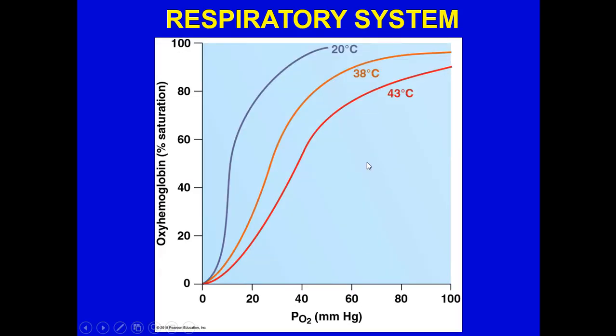And you can see this also with temperature. As the body builds up in temperature, and that can happen, such as the buildup of heat, you're going to have a much more vigorous amount of release of oxygen. If it gets colder and colder, you will note that the body is not going to release as quickly the amount of oxygen necessary. And the reason being is that with less heat, that means less metabolism, and less metabolism means less requirement of oxygen.